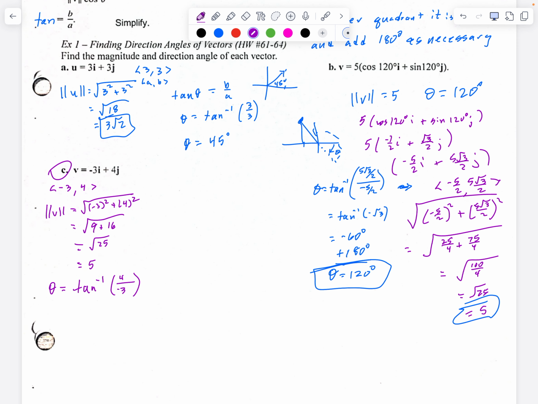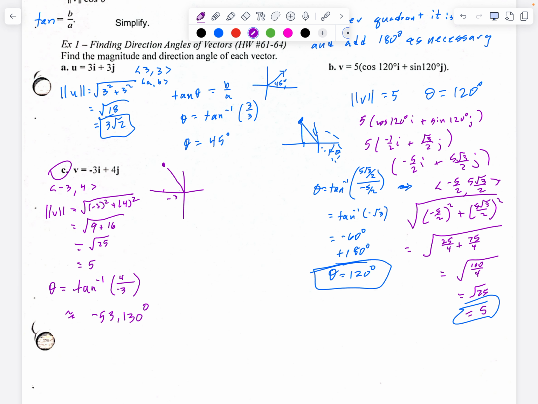But if you go to plot this, you're going left 3 and you're going up 4. And that vector is a quadrant 2 vector. You are getting this angle right here, the -53. You must add 180 degrees to that in order to get the correct vector. And when you add the 180, theta is actually 126.870 degrees. And that is your correct direction, and this is your magnitude.